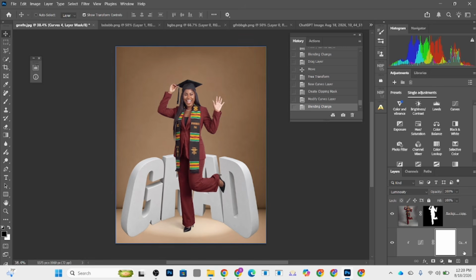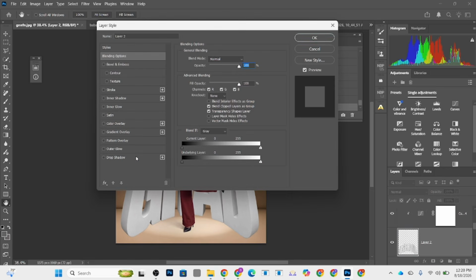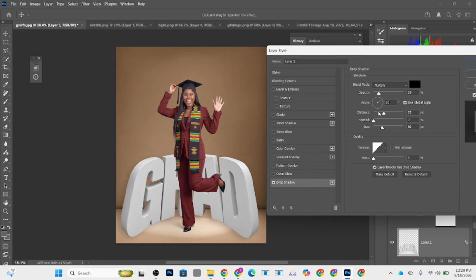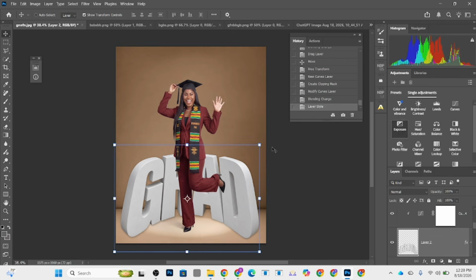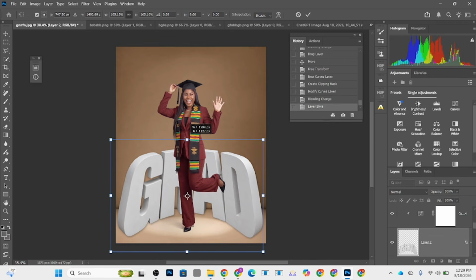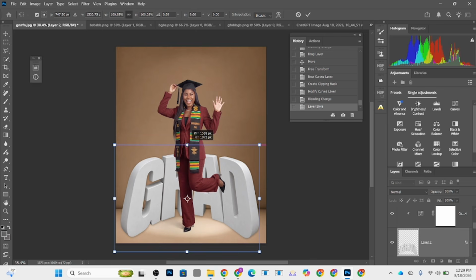Then our contact shadow. Come over here, double click on it and go to your drop shadow. So I'm going to reduce the size of it and place it directly on the floor like this. Make the opacity a bit stronger and maybe spread it out slightly so it looks like it's on the floor right there. Good. Press enter. Maybe push it up a little bit. I still think my perspective needs to be corrected slightly more.